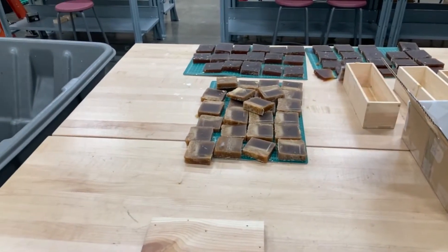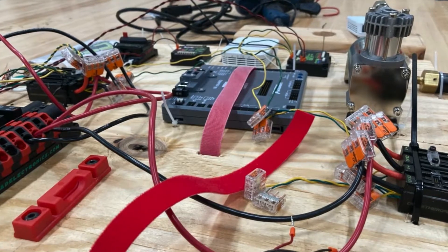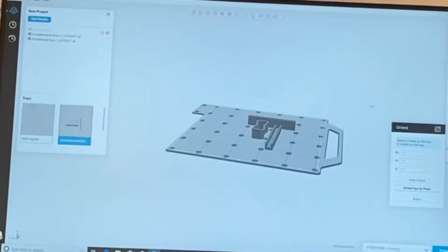For STEM 2, as you can see behind me here, all of this soap — this is one of the projects. Students learn how to make soap out of biodiesel byproducts. STEM 3, one of the things we're working on right now is creating noise-canceling headphones, and the students in there right now are working on that. And then in STEM 4, one of my favorite projects is the kids learn how to fly drones and create 3D models.